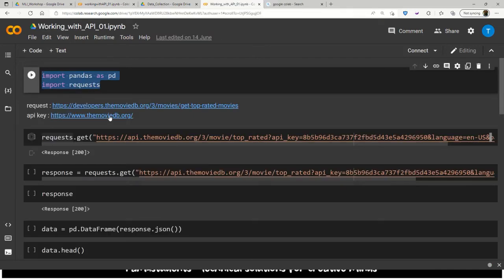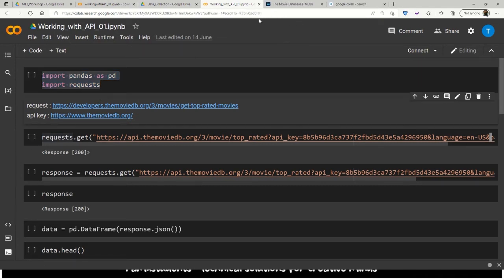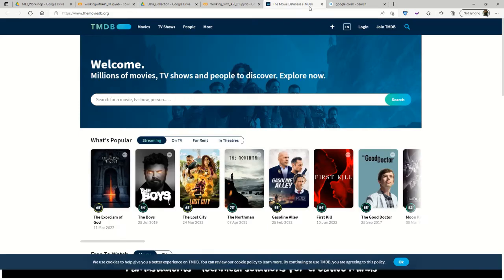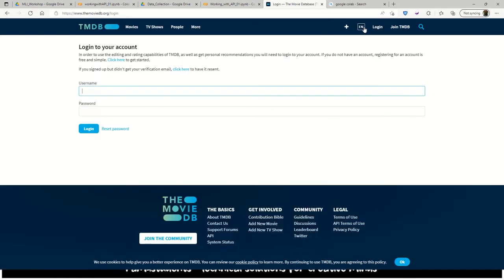Step 2 is we need to create an account. So in Google, go to this website called themoviedb.org. Is it clear, guys? Go on to themoviedb.org, and if you click on login, you will see login into your account, or registering for an account.